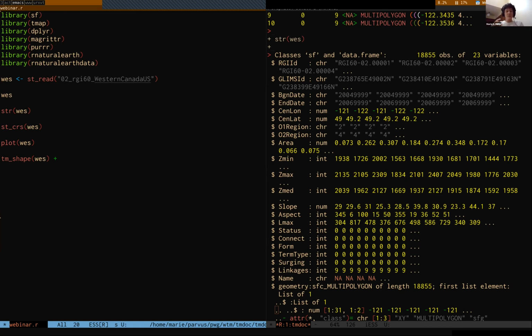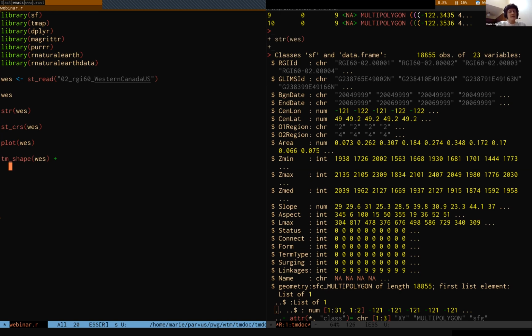You also need to set some aesthetics for how you want to display the layer, and that's very similar to the grammar of graphics followed by ggplot.